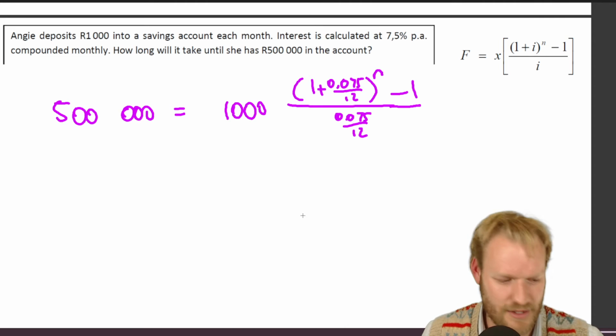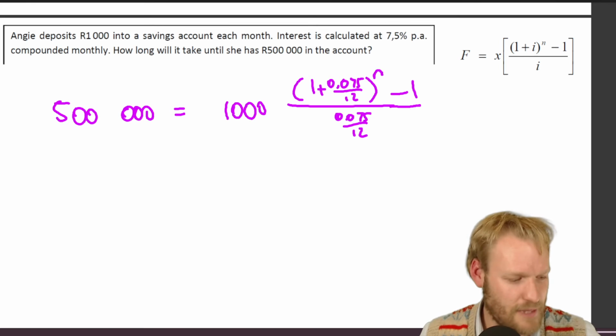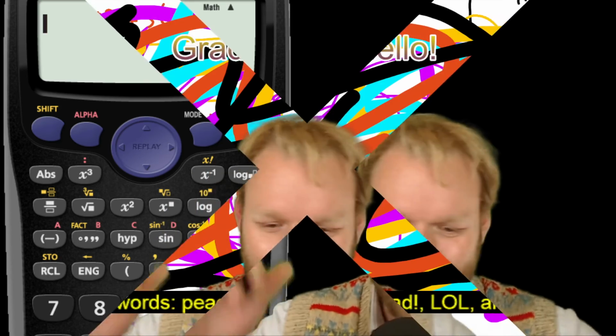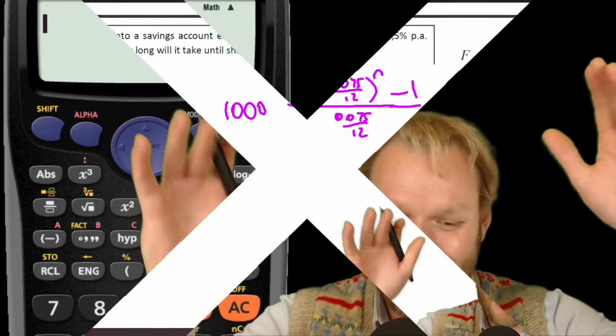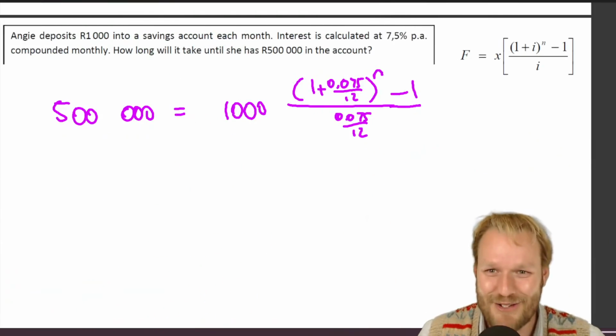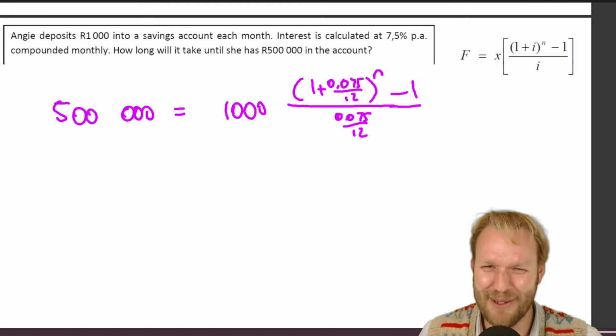Now, you may take however long to solve this. I'm going to do it bit by bit. I was going to say, I don't need the calculator that big. Go away, calculator. No, now we're in the wrong place. Oh, well, we got them. So I'm going to do it bit by bit.